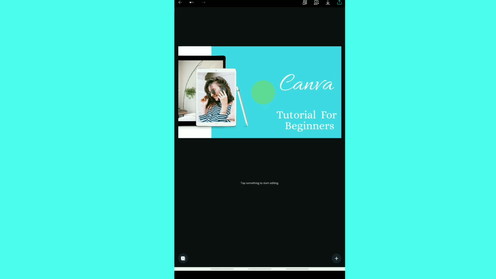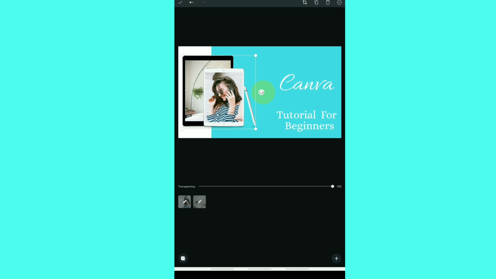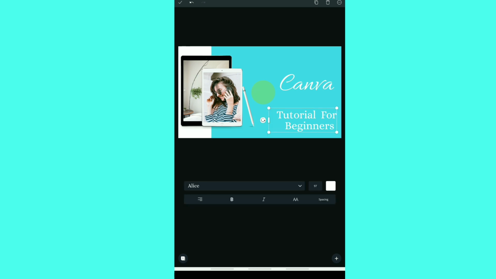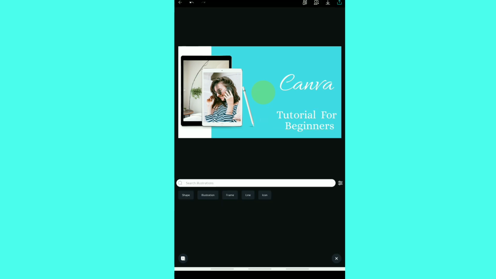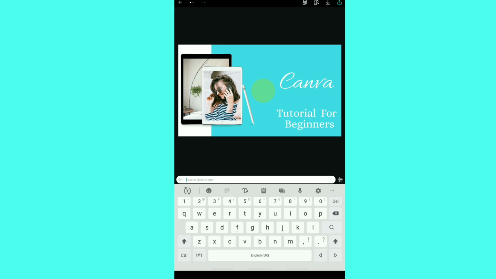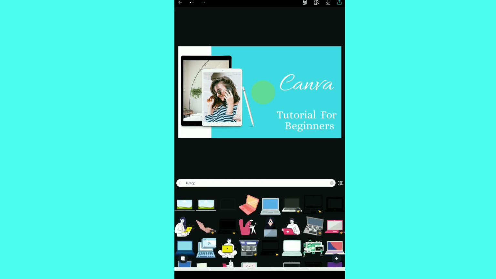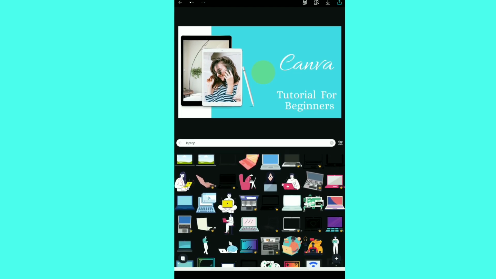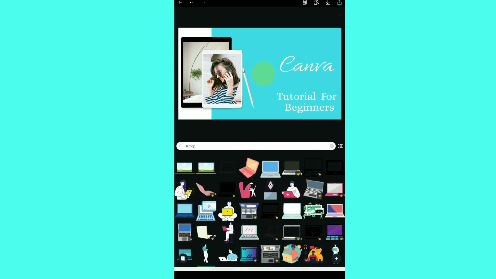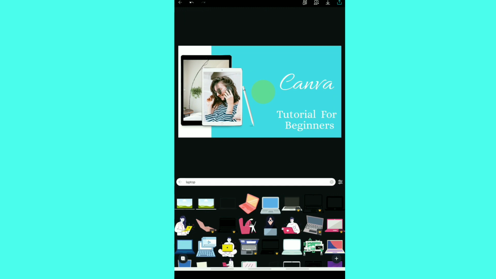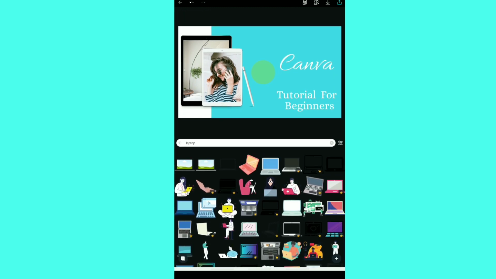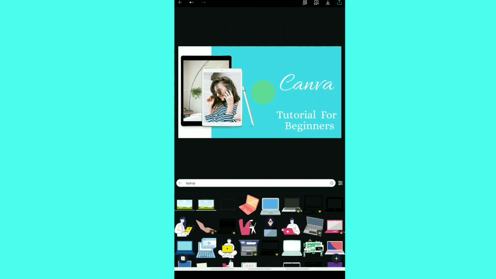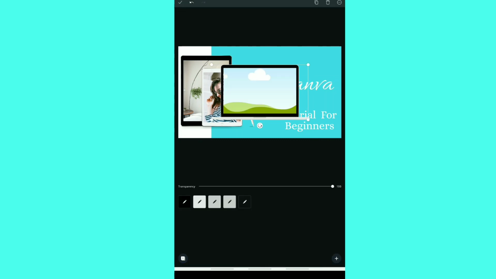As you can see, there is already something like a tablet, two different sizes of tablets here. I would like to add maybe something that looks like a laptop. I'll go to illustration and I'll search for it. So as you can see, there are different types and shapes of laptops here. Some are free and some you can only access if you have the pro version of Canva. So I just pick this and try to edit it to my taste.